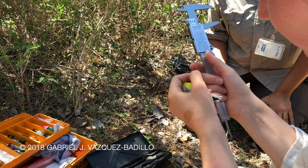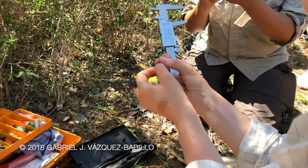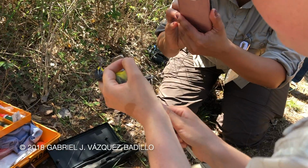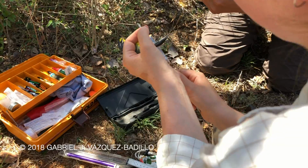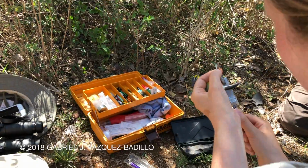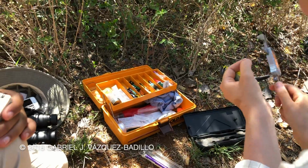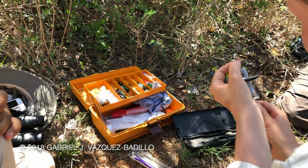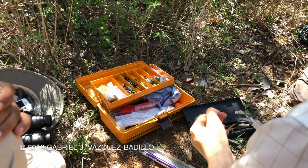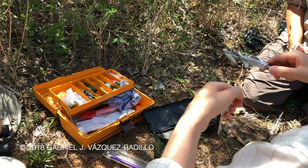So when I'm measuring his tarsus, I'm trying to find the last joint that doesn't move. So when I'm bending his foot, I'm just looking for at what point it doesn't move anymore, and then I'm lining up the edge of my calipers with that point. These are called calipers. And then I'm trying to find the length of that leg segment. So the joint. Yeah, to the joint. That's right. But it's not easy because they're fluffy. Say 17.3.